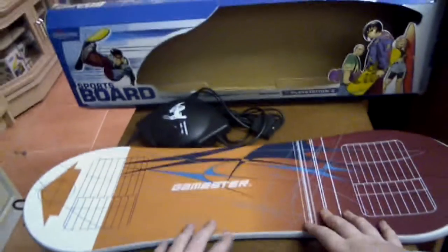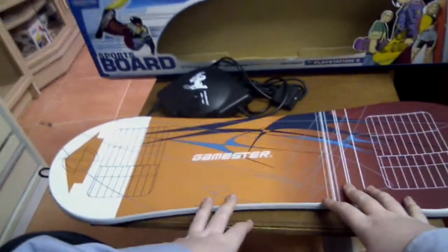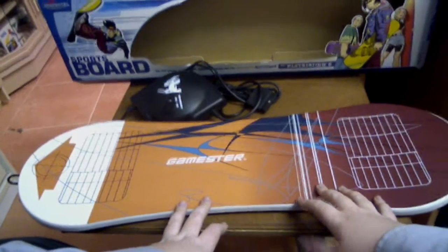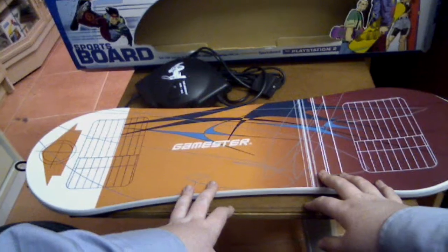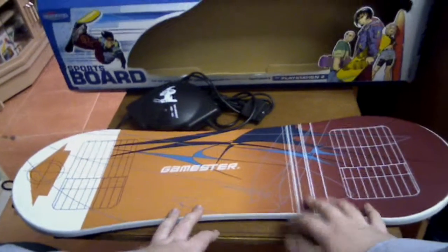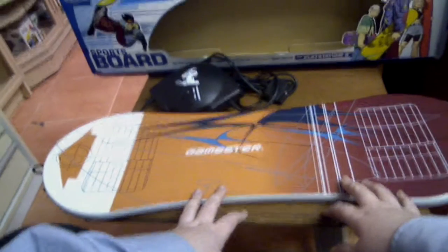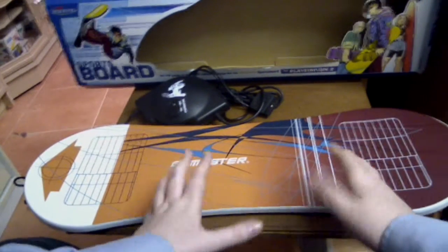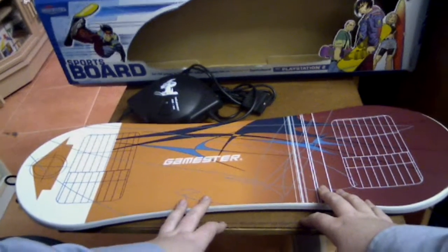But other than that, it is a decent board, and if you want a board for PlayStation 2 that you want to play on, then this will probably do you. They are pretty cheap too, so it's not anything very expensive. But yeah, it's not 100% accurate like it says on the box. Overall, it is a sports board. It is something a bit different, a different way to control your character.